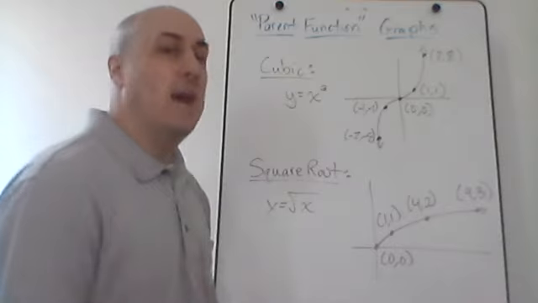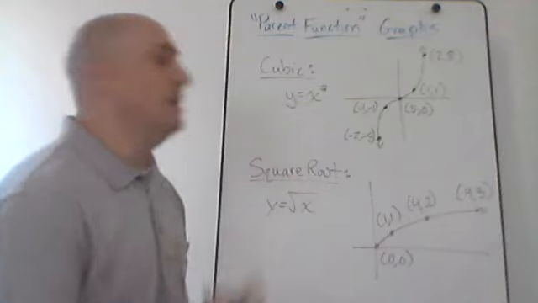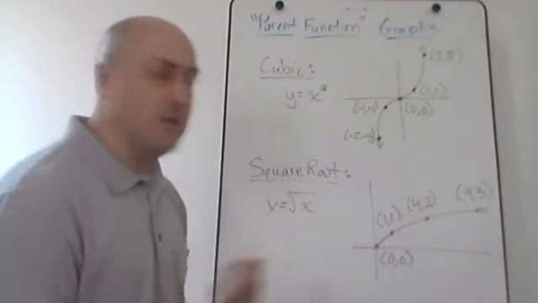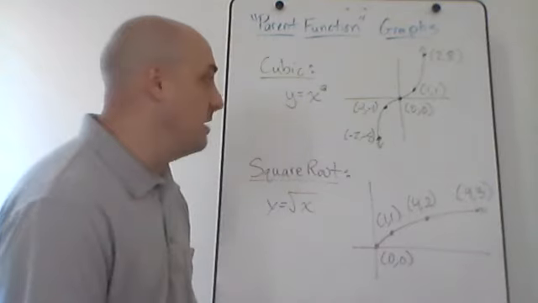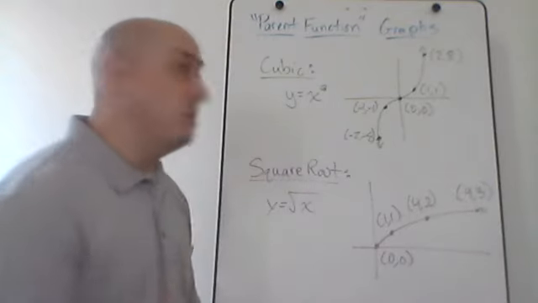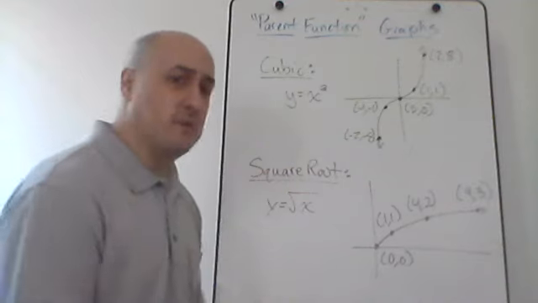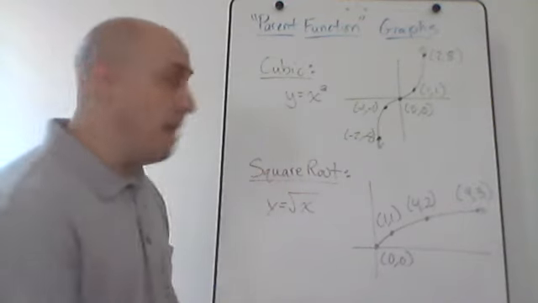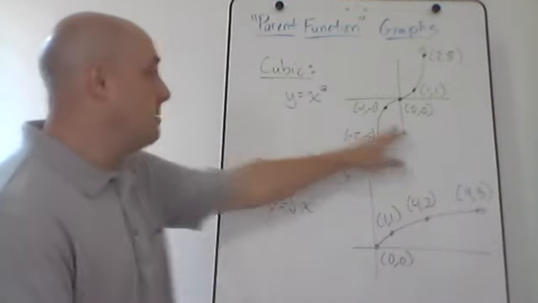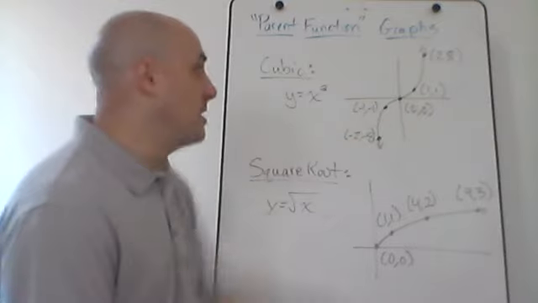But if you have to do that too often, it starts wasting time, especially if you're trying to take a test or something and you have to do these types of things. Better to just know those points than to have to plug the numbers in and figure those out each time, because like I said, that's kind of a big time waster. So that's the basic graph of the cubic function with a few of those key points on there.